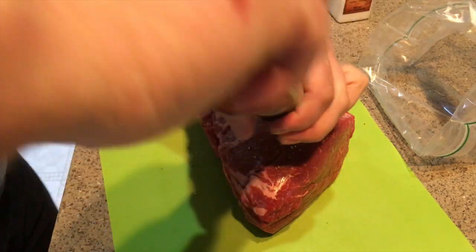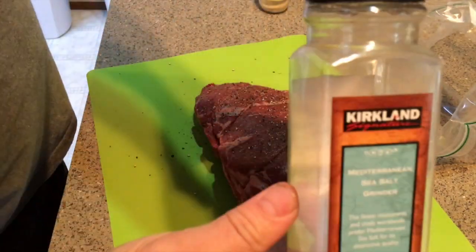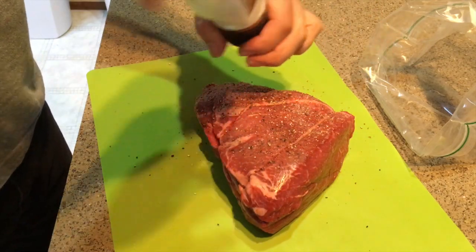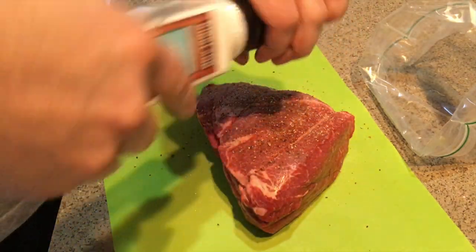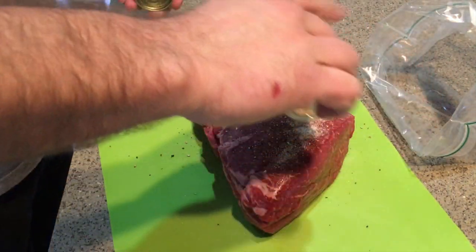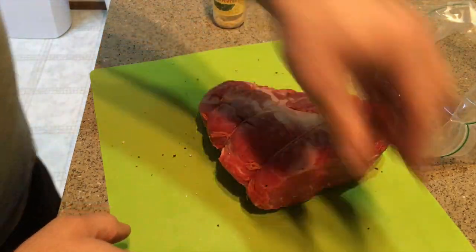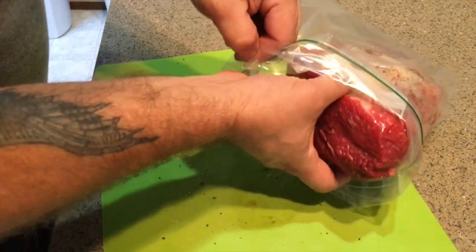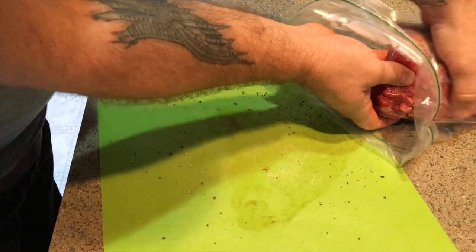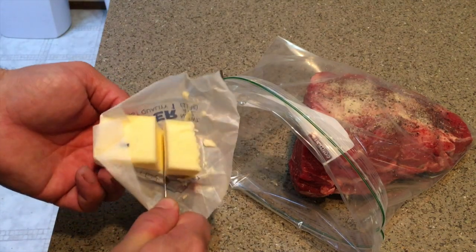A little pepper. Some salt. Onion powder. And into the bag. Some butter.